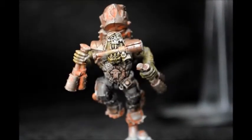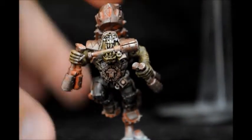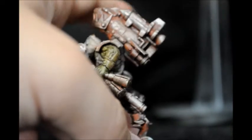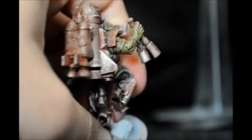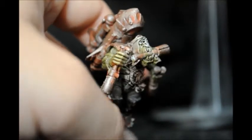All right, so I wanted to show this model off. This is my favorite model out of this whole build. He was actually front and center for a while on our website. This model just really did a good job in showing off the rust effect and how it looked like bare metal and really getting roughed out.